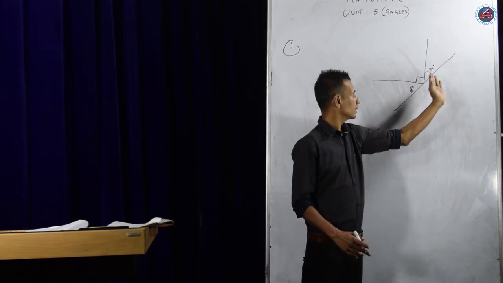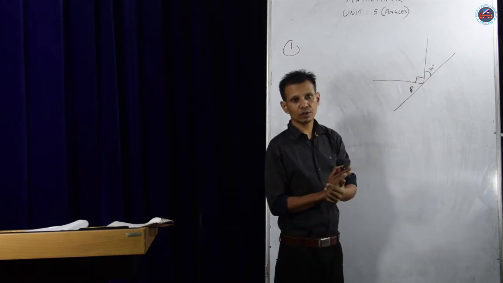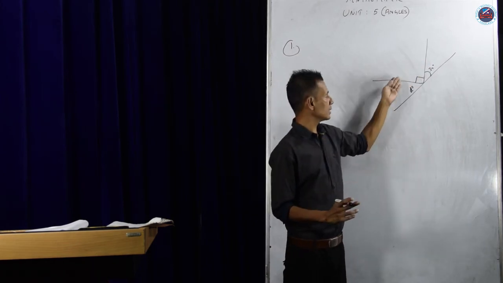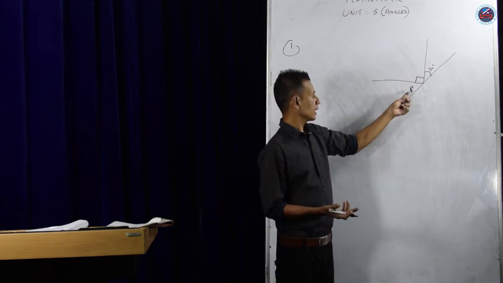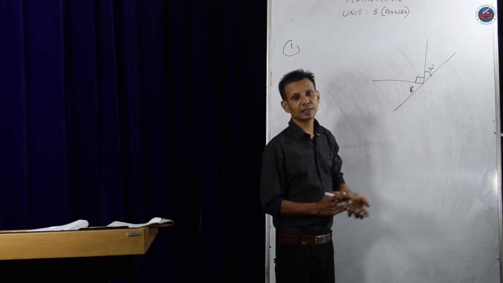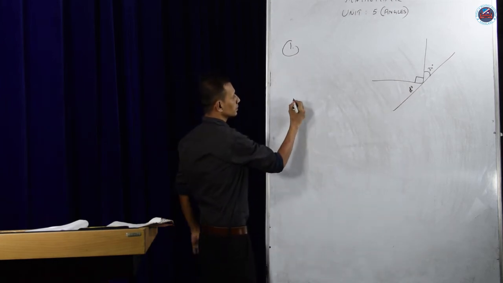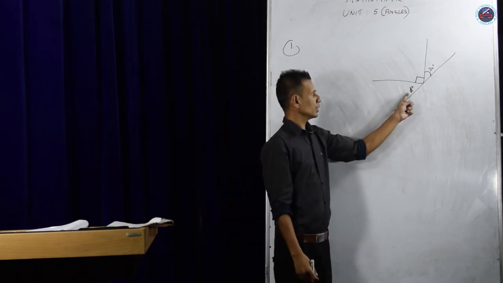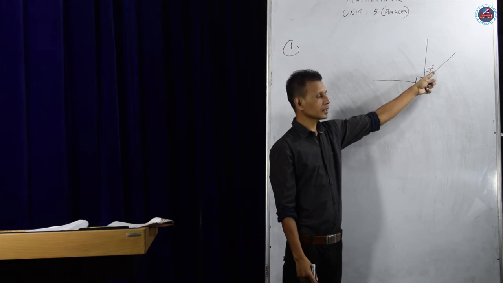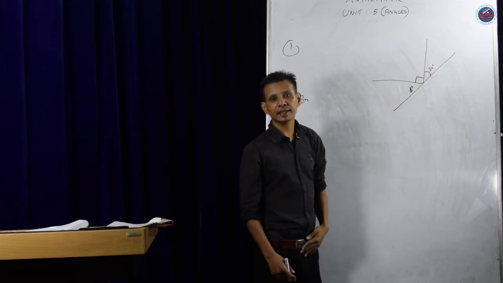Straight line. How many angles are formed? 1 angle, 2 angles, 3 angles. So when you add up these, you will get 180 degrees. You know that. And you have to find D here, letter D. Now, how to solve this? Here you know it's just D. Here 34. Here nothing is given, but something is there. What is that?